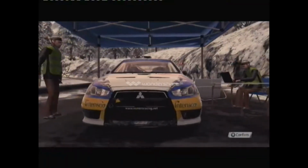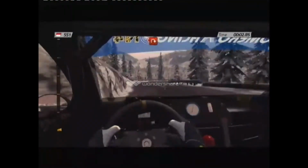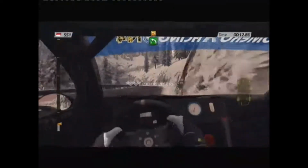Now today I'm on WRC4 for a little comparison test of the Mitsubishi Evo 10 and the Subaru Impreza WRX STI. Now I'm not going to get into the fanboy wars of which car is better. This is simply to see which car is quicker across the Lantostu stage. It's 2.5 kilometers long and oopsie daisy.